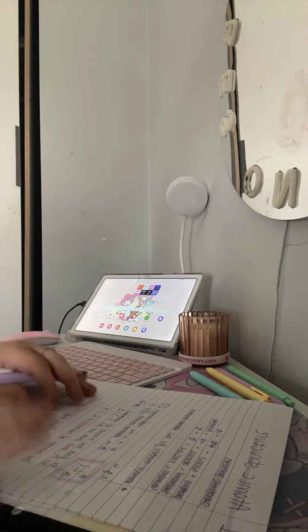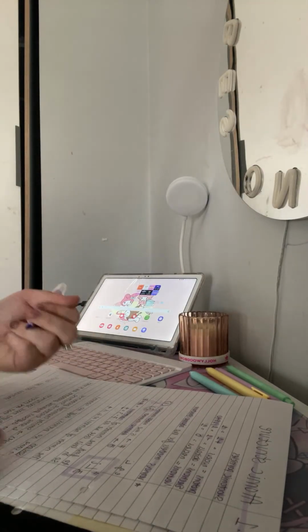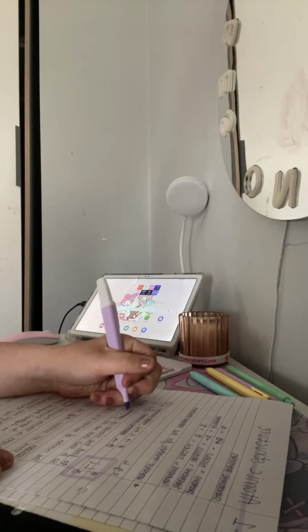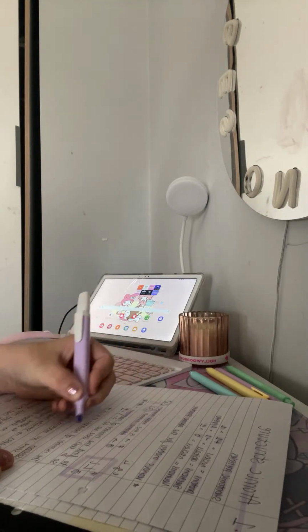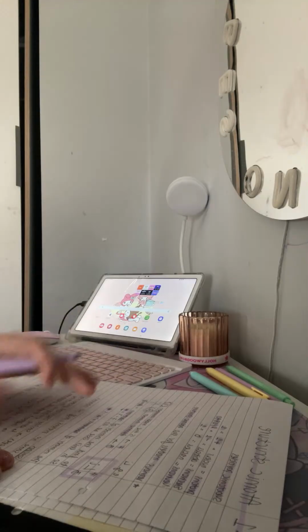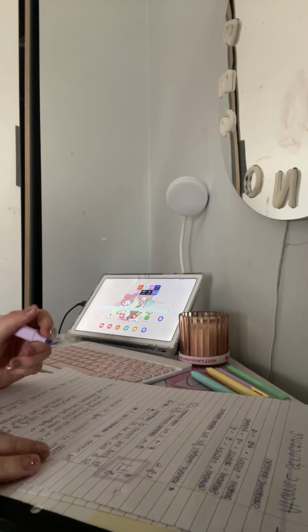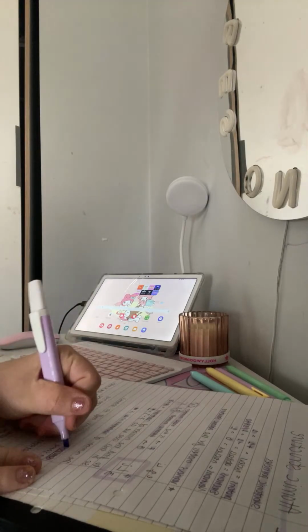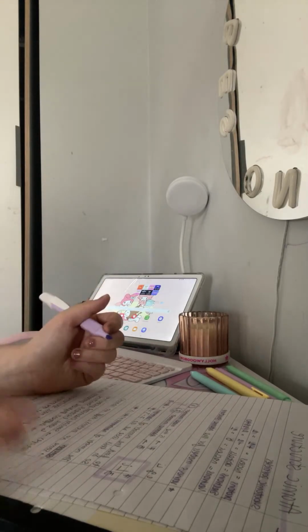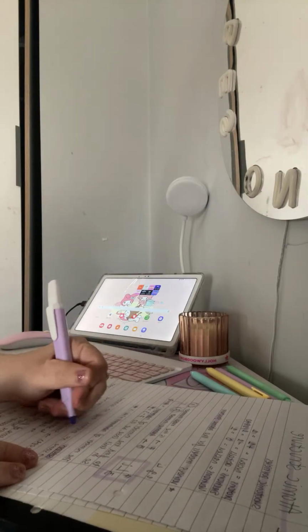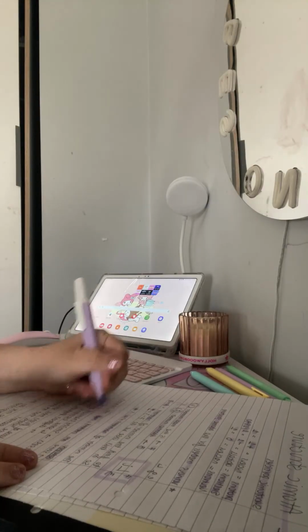Hold on, I'm gonna finish this one. Isotopes: same number of protons but different number of neutrons.